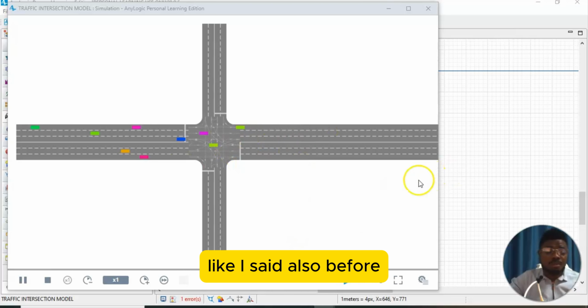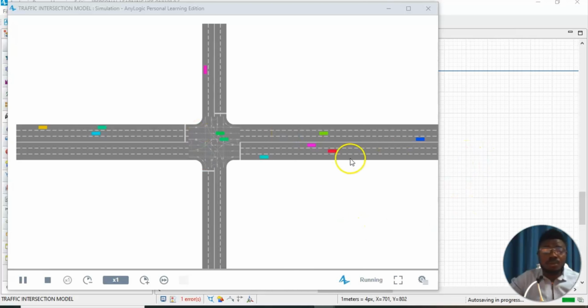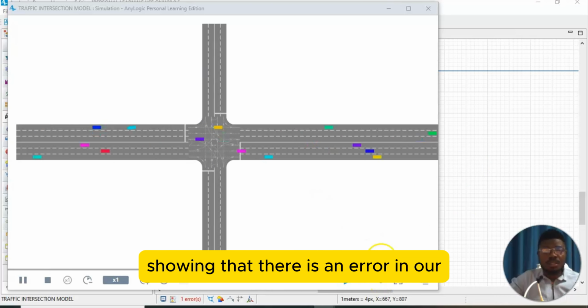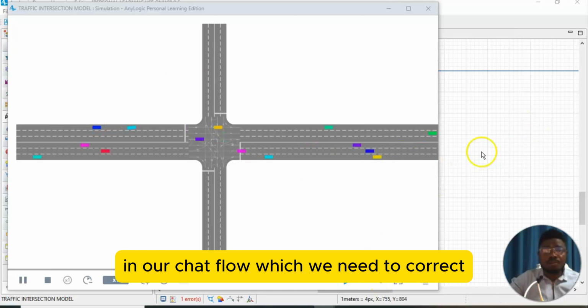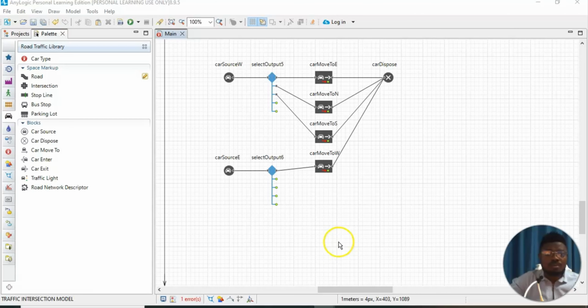Like I said before, if there is any error in our chart flow, the simulation will not run. It will give an error message showing that there is an error in our chart flow which we need to correct. But as it stands, it seems everything is okay.